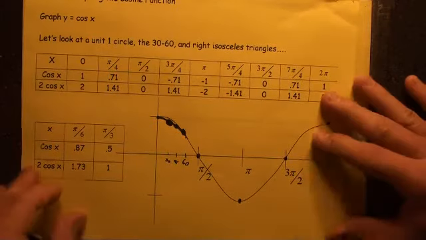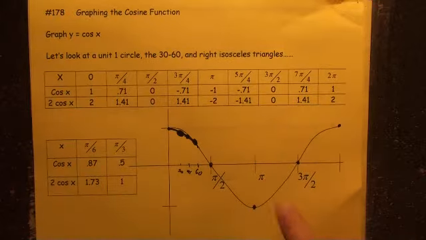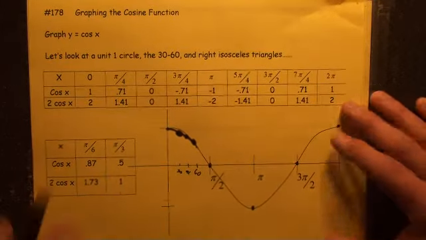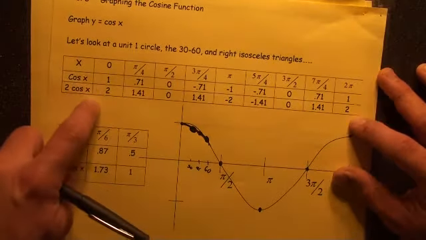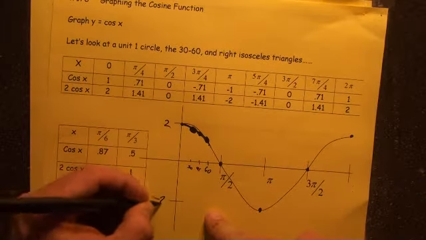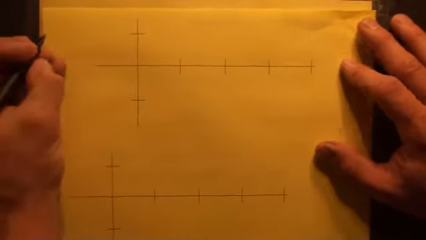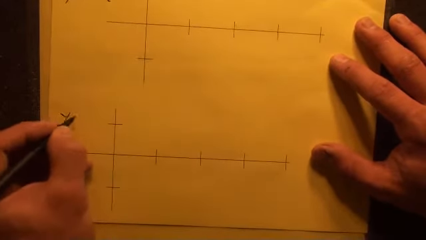Okay, now what we want to do in this video as well is take a look at the difference between sine and cosine on the XY axis graph. So let's go ahead and do that now. Oh yeah, and by the way, whenever you put the 2 in front, all it does is multiply the range values by 2. For 2 in front of here, this would just be a 2, that'd be a -2, but everything in between would be the same exact thing. Alright, just makes the graph taller. Now, let's take a look at the basic y equals sine x, and y equals cosine x.